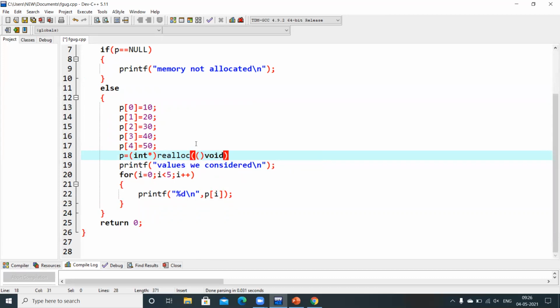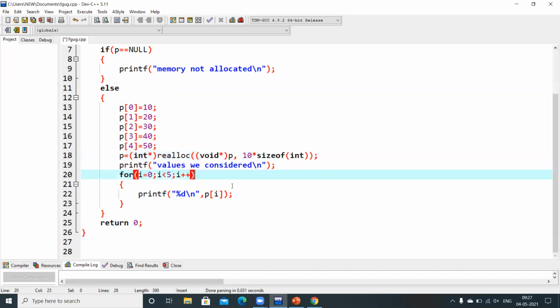It will take a void pointer, void star, and the existing pointer, right? The existing pointer is p. To the existing pointer p, I need to increase my size to 10, means 10 into sizeof int. Initially the size is 5 and I am going to extend my size to 10. Okay, now I am going to add some more elements.